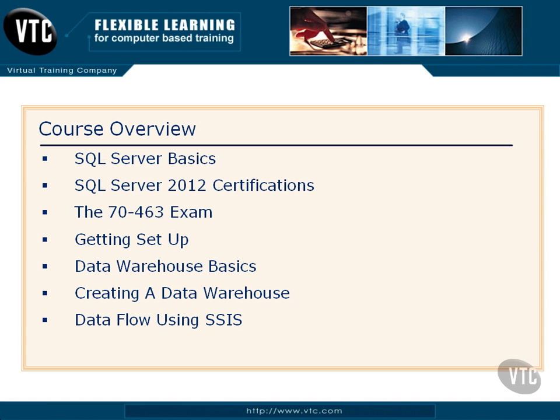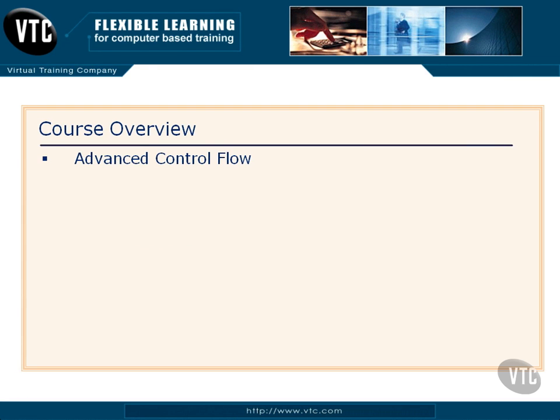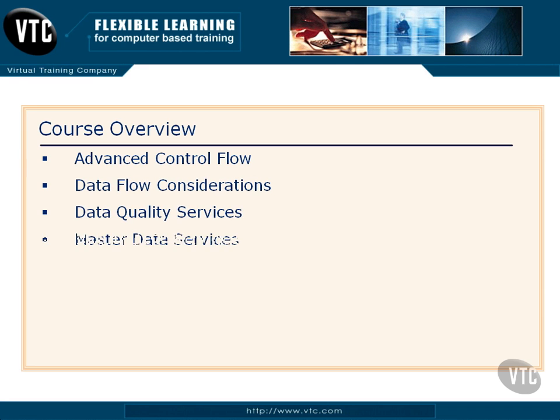Then we'll talk about data flow using SSIS, or SQL Server Integration Services. Then from there, we'll talk about how to design and implement data flow. And then we'll talk about some advanced control flow things like using variables, and we'll talk about variable scopes and property parameterizations and those sorts of things. Then we'll talk about some data flow considerations that we need to be aware of. Then we'll jump into data quality services, master data services, and then we'll probably finish up talking about auditing and logging, and who knows what else we'll throw in here along the way.